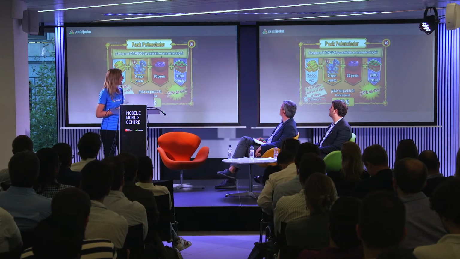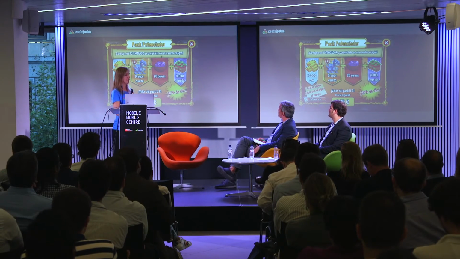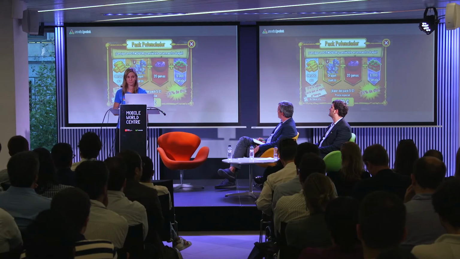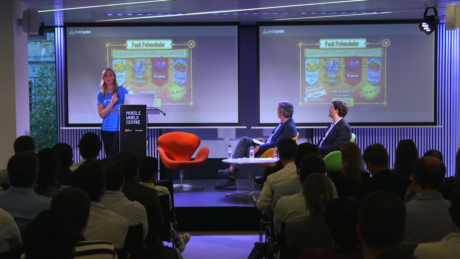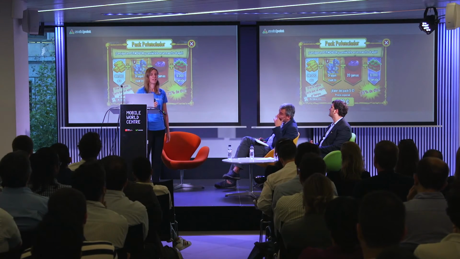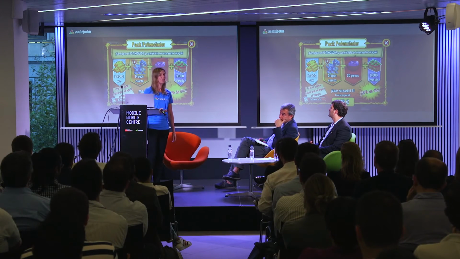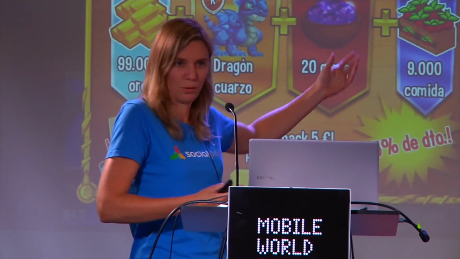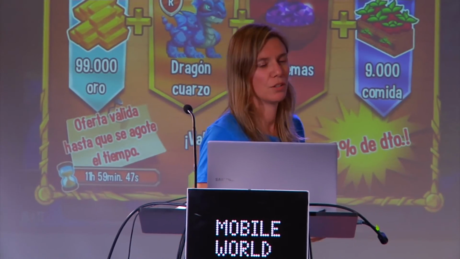This is the starter pack. You can see it's a combination offer. We give the user gold, dragon, gems, food, and we give it to them at a very cheap price. When we introduced this into the game, we had thoughts in our head, along economic theory lines, that maybe there are psychological transaction costs that prevent our users from making payments in the game. So not only do you have to be willing to spend money, but you have to be willing to trust Social Point, this company you may not have heard of, that we will deliver the gold or dragons that you were expecting.